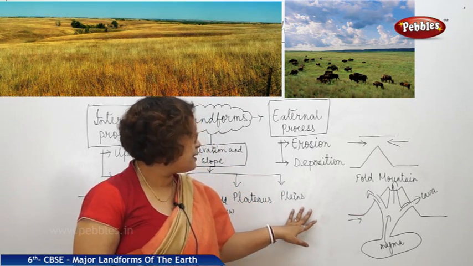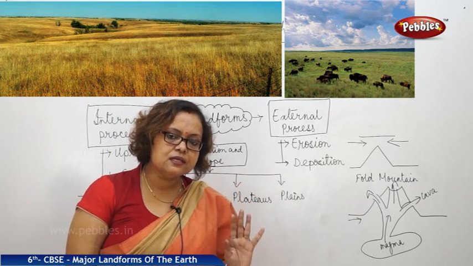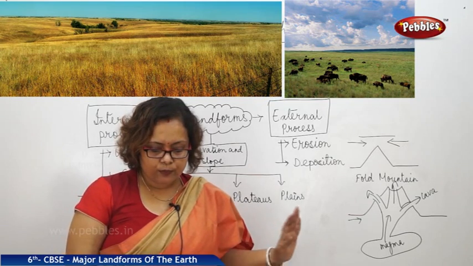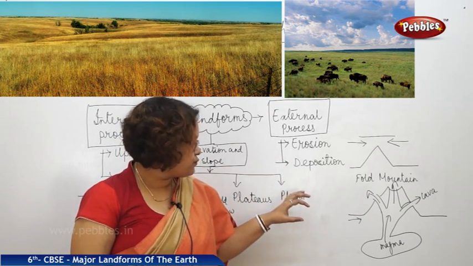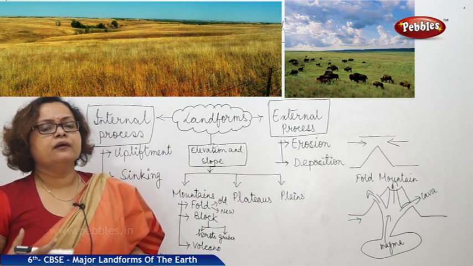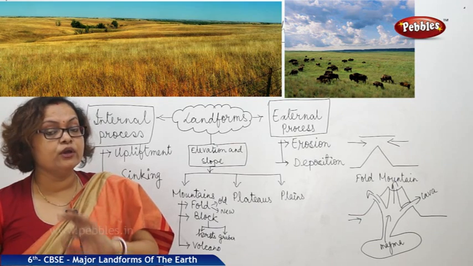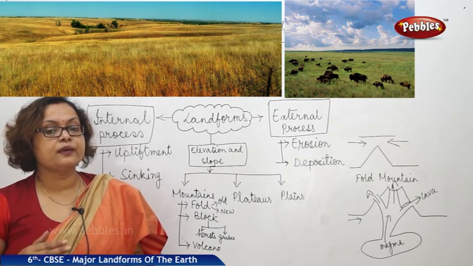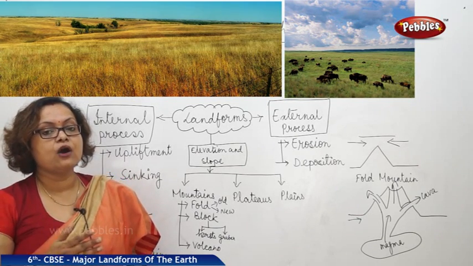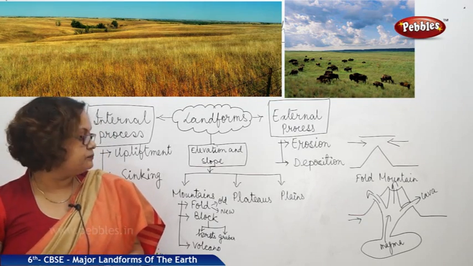This is the best place to settle with all the amenities of life that are needed to live a better life. So plains are very much useful for us. In India, we have the Ganga, Indo-Gangetic plain, as well as the Brahmaputra and Ganga also made the northeastern plain in India.